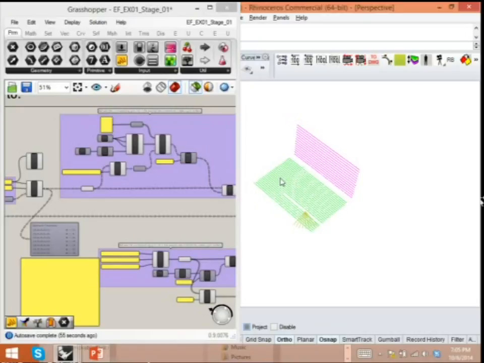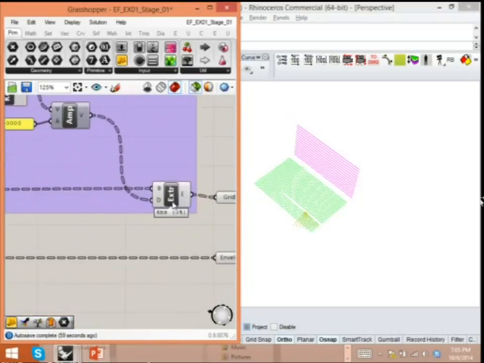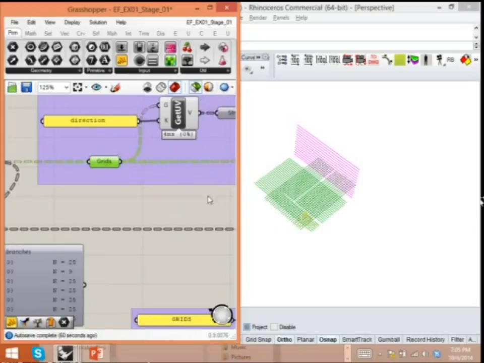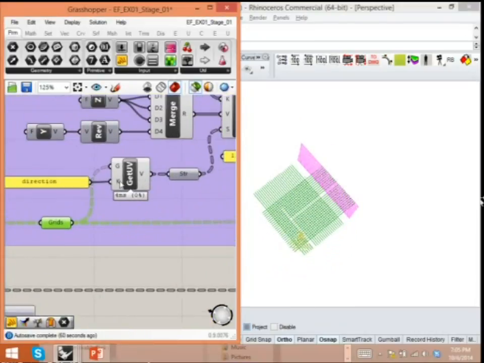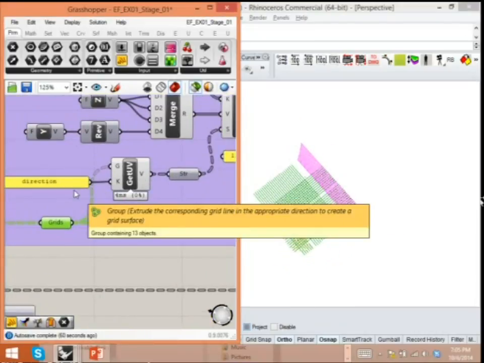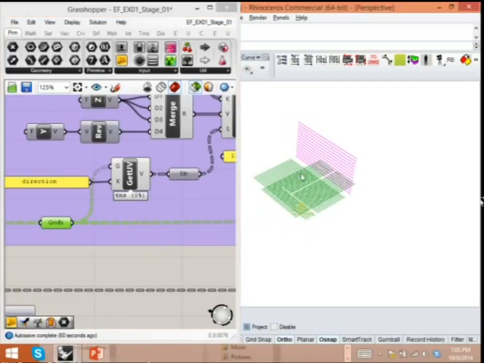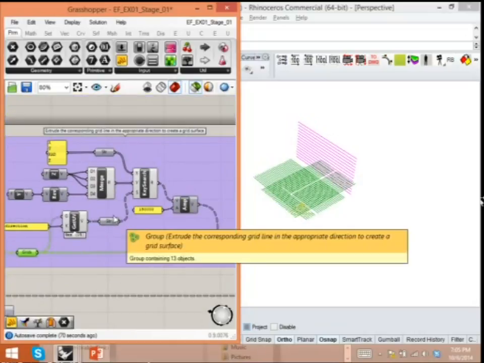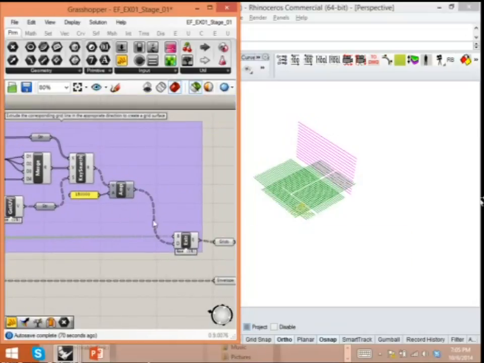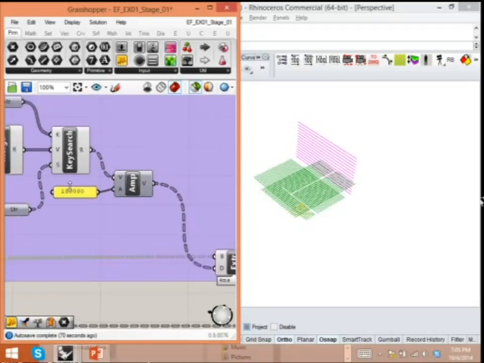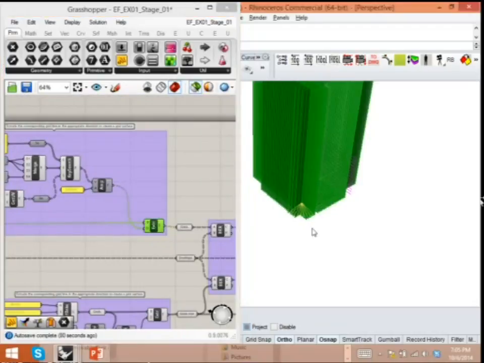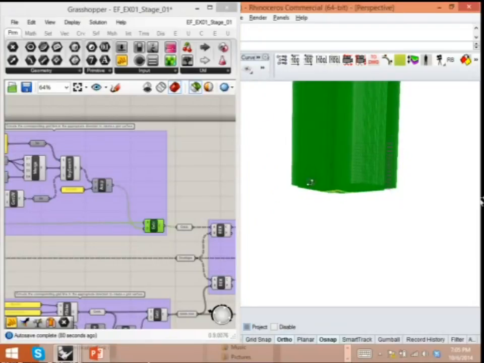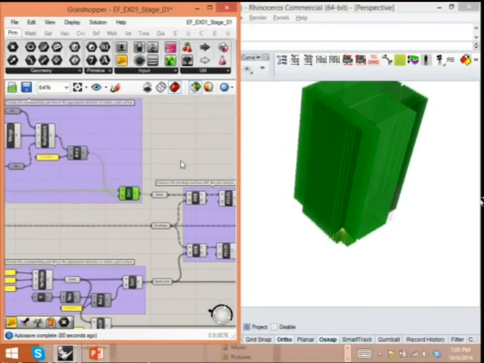It will just read them all, we'll perform the same operation on all of them, and it will give you the right output anyway. So what I'm doing, I'm getting these grids, and the attribute called direction, which tells me what direction these grids should be extruded in. That's my direction. I'm going to make it 150 meters, which is more than plenty when I extrude all these lines. These are my extruded surfaces.